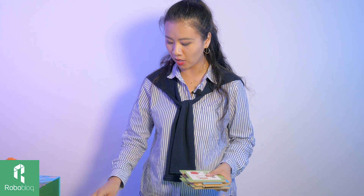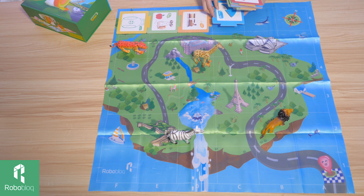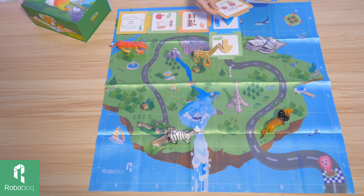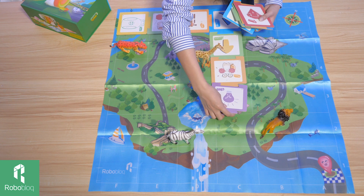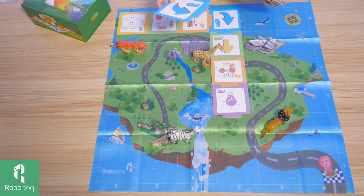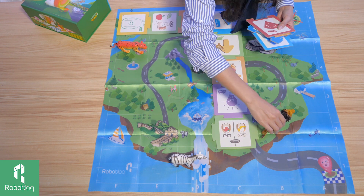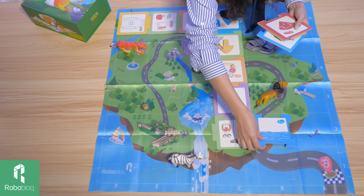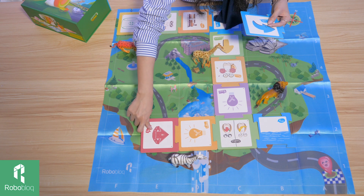Let's start by laying down these starting cards right here. We have an Apple card — the Apple card will be used later when the Logic card is in play — and the Train card. Then let's turn right here and give a forward command. Next, let's do a little dance with Kobo. And here we have a green and violet card, and a Logic card right here, so we will have to move our zebra and lion here. And then this one says turn. There's a river, and then we have a yellow light, and also a diamond card.